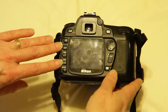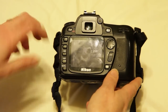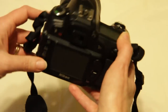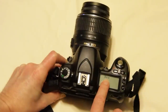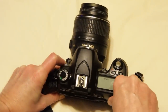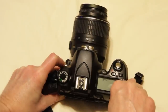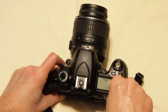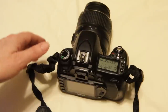With the D80, there is an ISO button. If you press that — the second up from the bottom — and look at the display on top, it will show you what your ISO is, and you can change it with the dial. So you can change the ISO outside of the menu directly on the top of the camera. There are several places where you can make that adjustment.